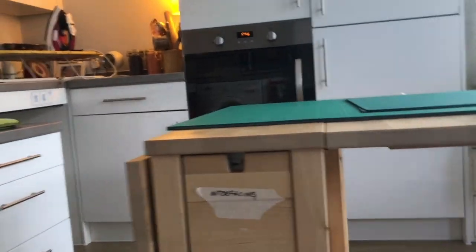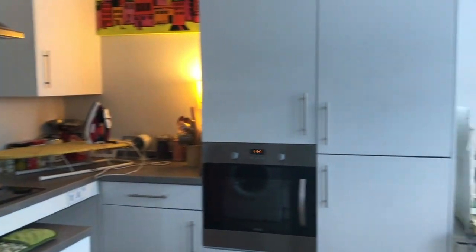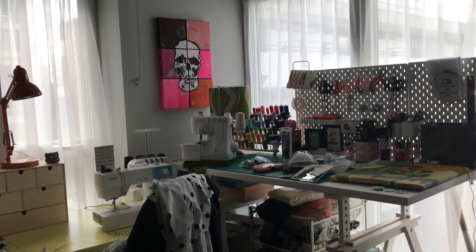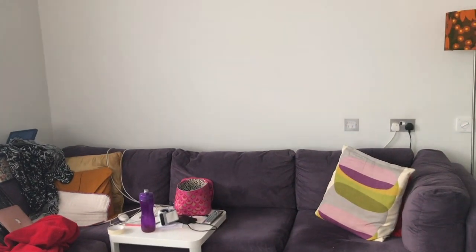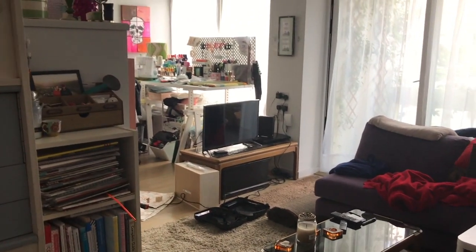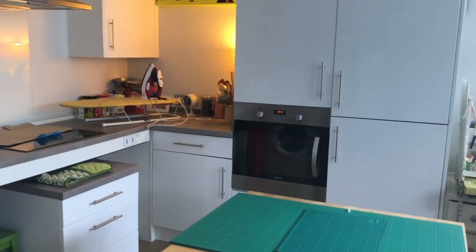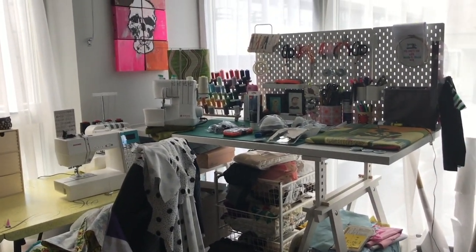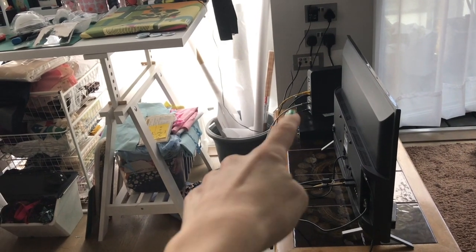So basically in my sewing space here, the room that we're in at the moment serves as my kitchen, my sewing space over here by the window, but also there's the balcony there, it's my living room as well. Sorry, it's not as tidy as it could be. This is my big room in my house that has to serve for me and Ian for a lounge and TV room and sewing space and kitchen. So obviously I don't have a lot of room. I wanted a table that I could cut on, because cutting on the floor with my back was just killing me. The space behind the TV there is going to be where the table is going to roll to, where it's going to be stored when I put the leaves down.